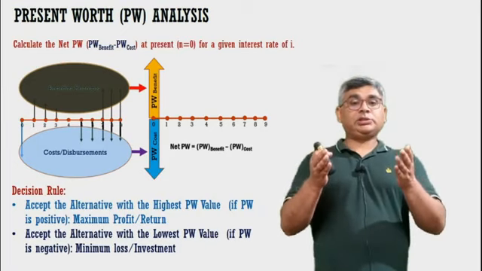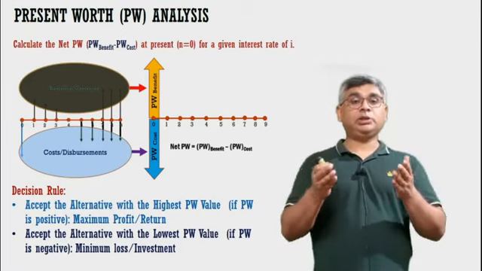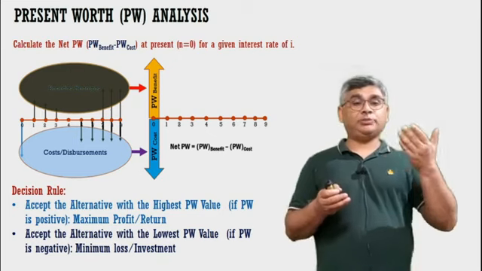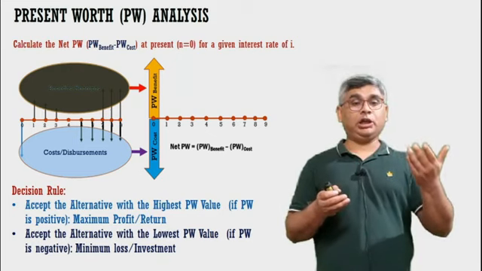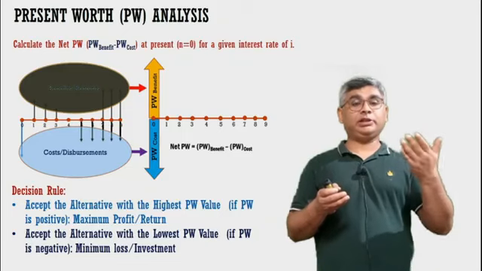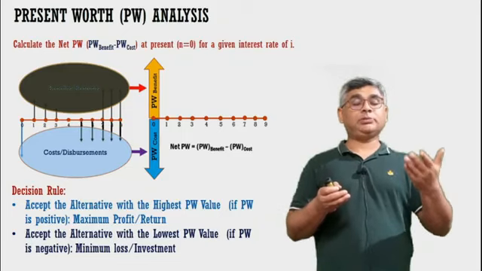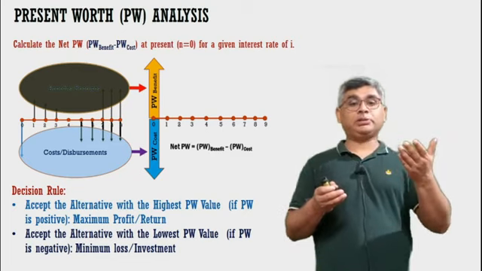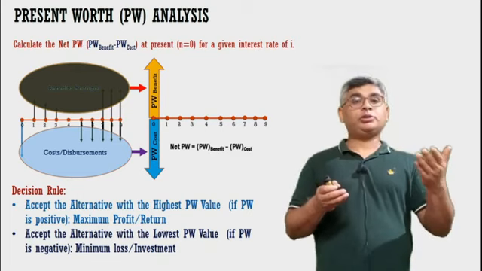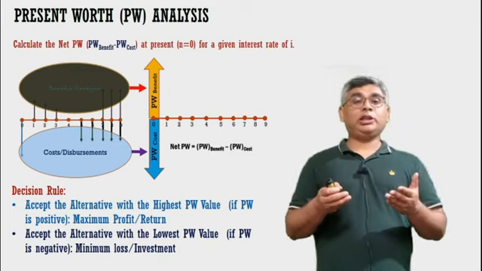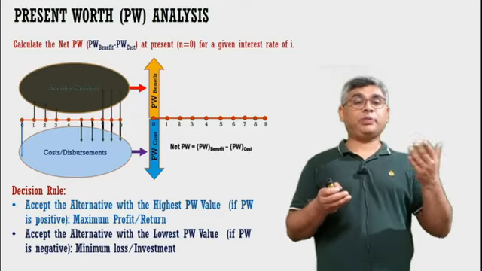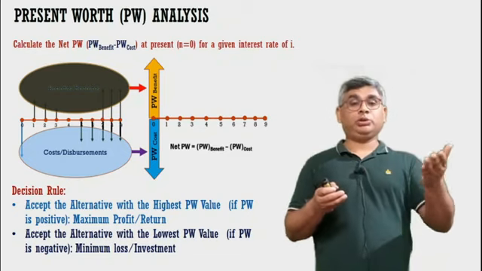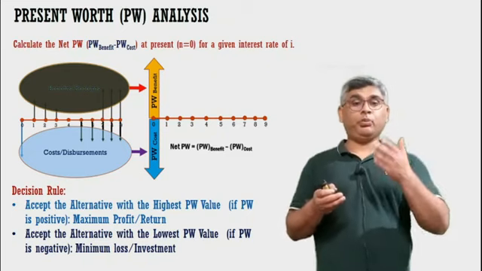Now, this is how we go for the present worth analysis. Say we have a typical cash flow diagram as shown here. The arrows pointing in the upward direction represent the benefits, the receipts or the cash inflow, and all the transactions pointing in the downward direction depict the costs or the disbursements. Now we can calculate the equivalent worth, that is the present worth, of all the benefits at n equal to 0 or t equal to 0. That is shown by a yellow bold arrow.